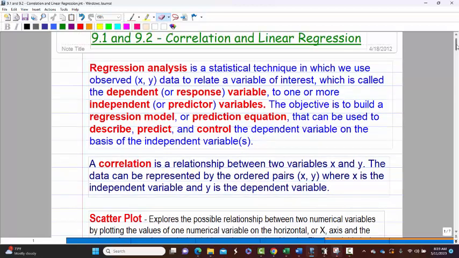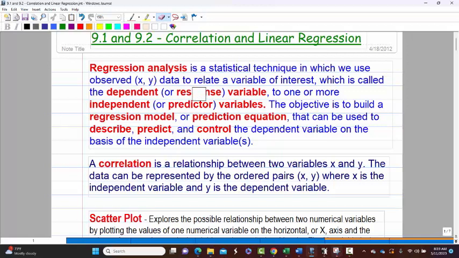Anyway, regression analysis is a statistical technique where we're looking for a potential relationship between values, where we have X, Y paired data values now, not just an individual set of values. Each X goes with a Y, so one data point would be two values, just like your XY coordinate system. The Y is the dependent variable, and the X is the independent variable, also known as the predictor. The Y is the response.